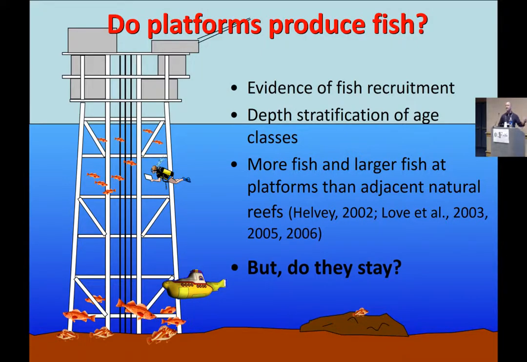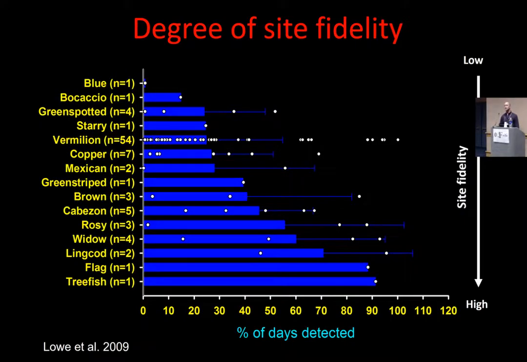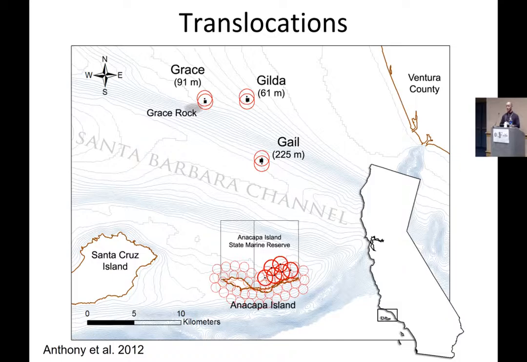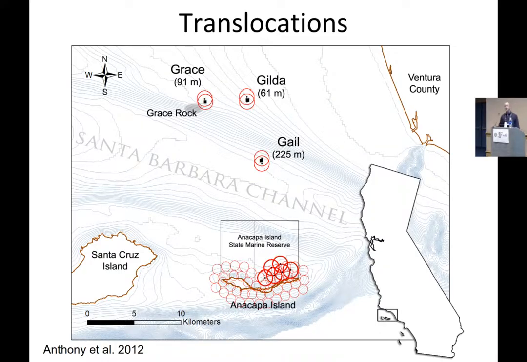So we did the same thing. We tagged fish on these artificial reefs, these offshore oil platforms, and we monitored their site fidelity over a 2-year period. So what we see is that some species show high site fidelity and others don't. For those that did show emigration away, we saw them moving from shallower platforms to deeper platforms before they completely left platforms altogether. In addition, we actually translocated fish off platforms. We took them off platforms and translocated them to natural habitat. And those fish are basically in a marine protected area.